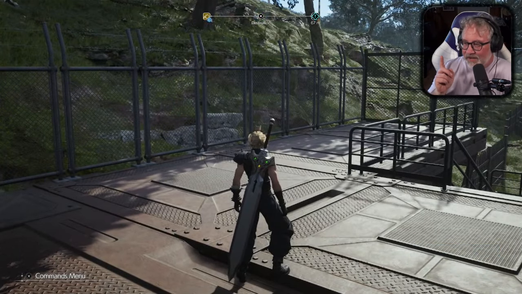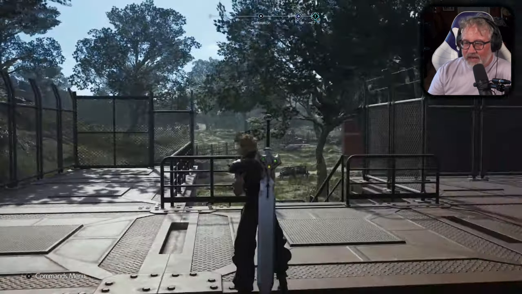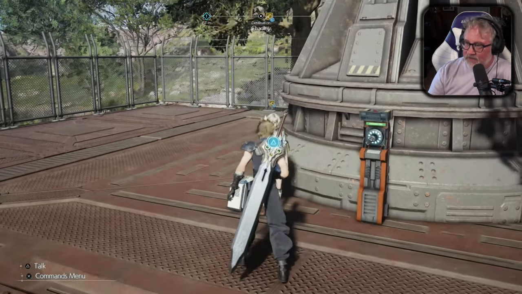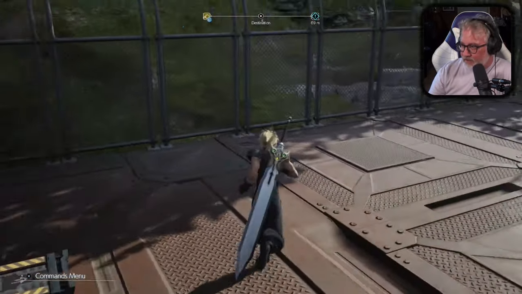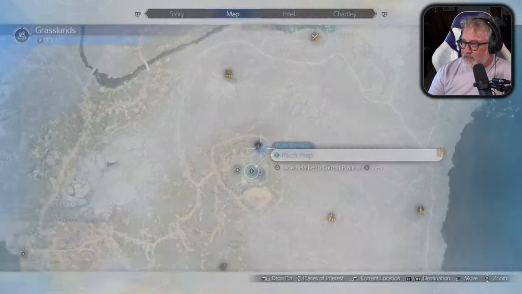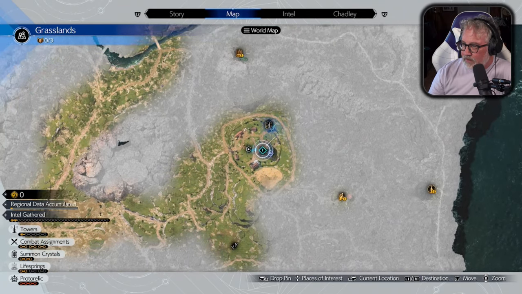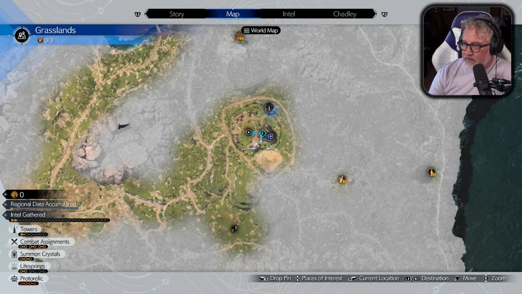So let's go. And that's right, we had also attempted to do Titan. For some reason, I thought I did Titan on one of his lower levels, not one of his higher levels. You can double check that again on a later date, but let's explore around a little bit. So this is where we are. Piko's prep. That's where we need to get to.